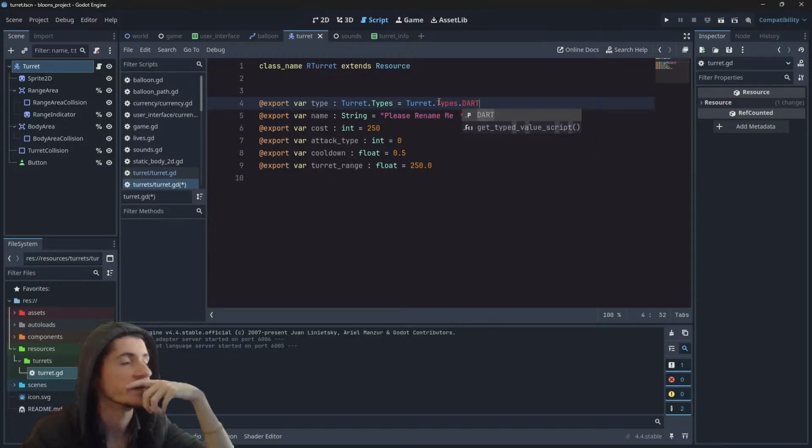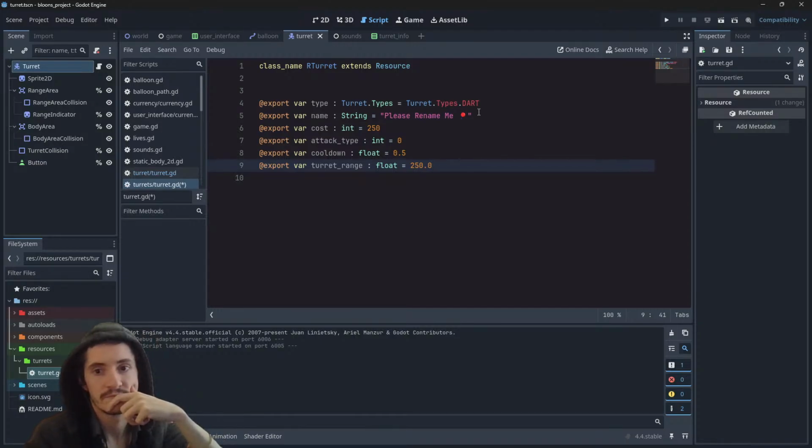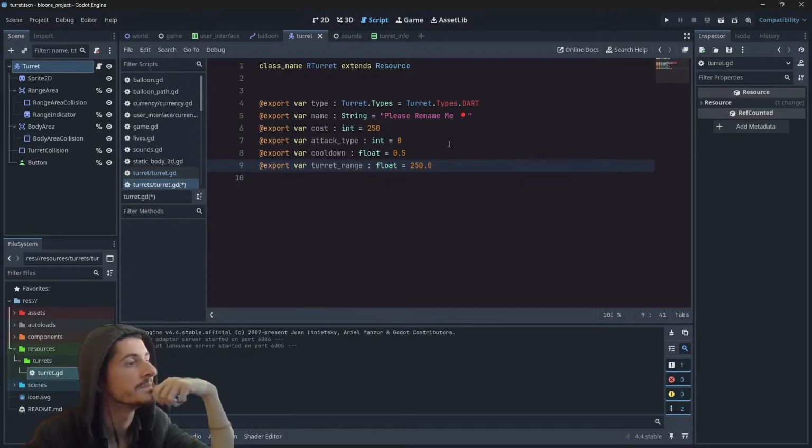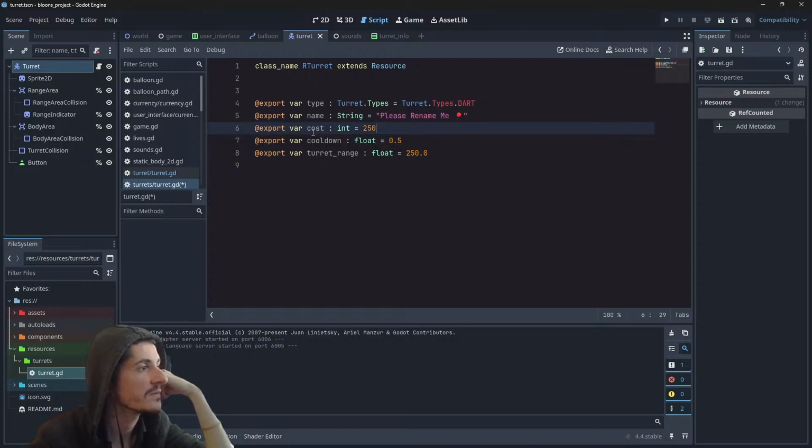We're gonna have a dot by default. And those kind of things then. Oh, attack type, okay, so that we can get rid of. Cost, cooldown, turret range.